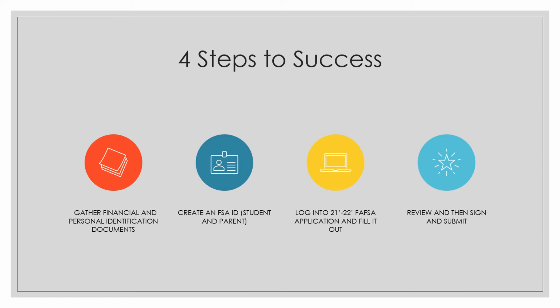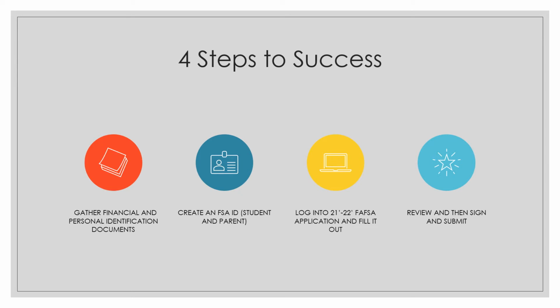So the first thing you're going to want to do is gather all of your financial and personal identification documents that are required for the 21-22 FAFSA application. In the next slide, I'm going to be going over what exactly those documents are, but that is going to be the first thing that you're going to want to do is make sure that you have all of those documents ready to go so you can sit down and get this process done in one sitting.